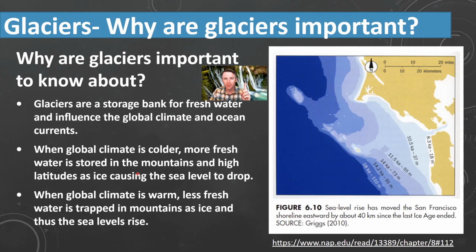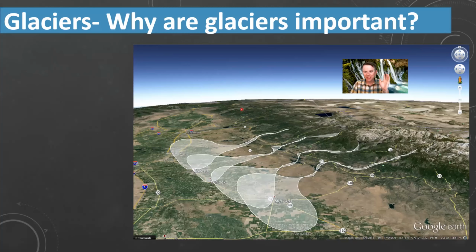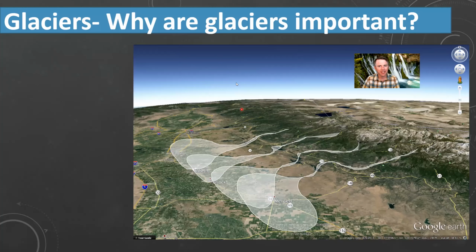So one big thing I want you to think about right now is melting glaciers and continental ice sheets. These are the things that, when they melt, cause the sea level to rise. If you have sea ice, so ice that forms in the ocean and then melts in the ocean, it does not cause the level of the water to rise or fall at all. And you can do that experiment at home. Just put some ice in a glass, right? And see what happens when it melts. See if your water overflows your glass after it's all the way done melting, and it won't. But that's just a seed I want to plant in your head for right now, for later on.